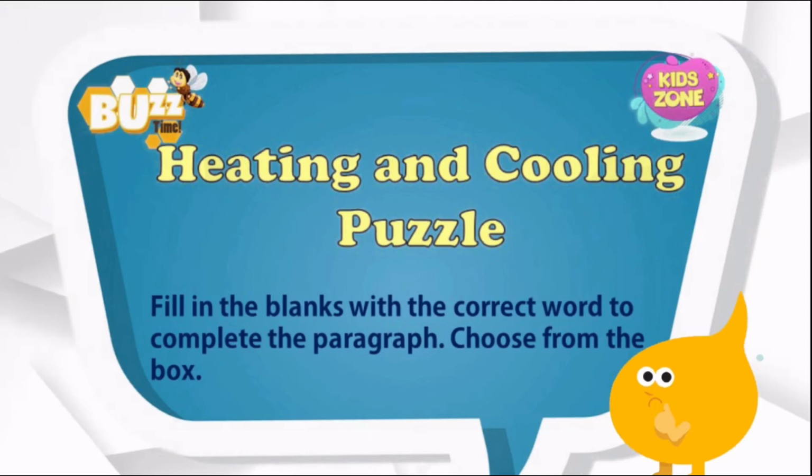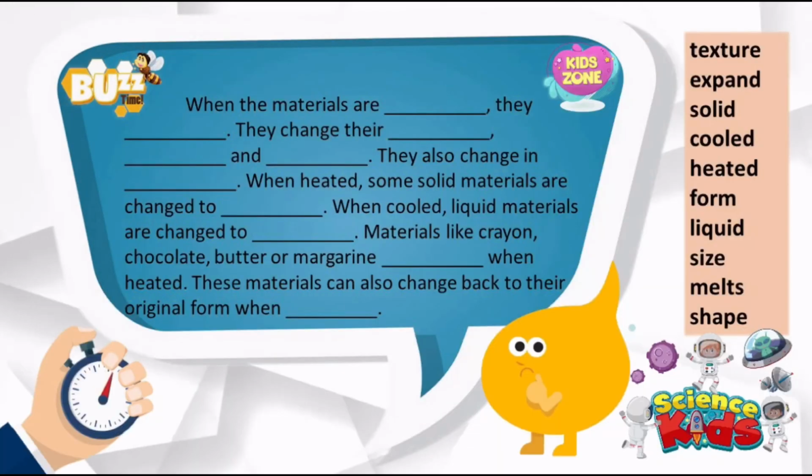Now, let us gather what you have learned today. Please get one whole sheet of paper and let's do this heating and cooling puzzle game. Okay, class, for the direction, fill in the blanks with the correct word to complete the paragraph. Choose the words from the box. Am I clear, class? Okay, you may start now.